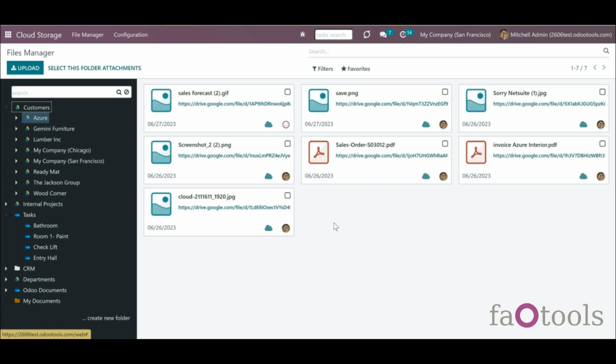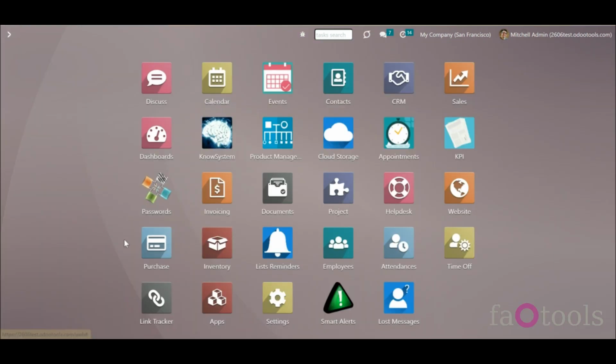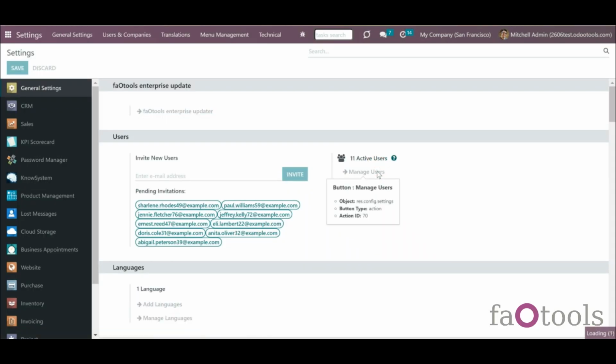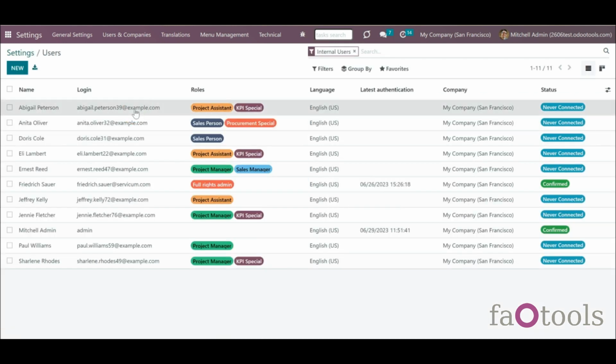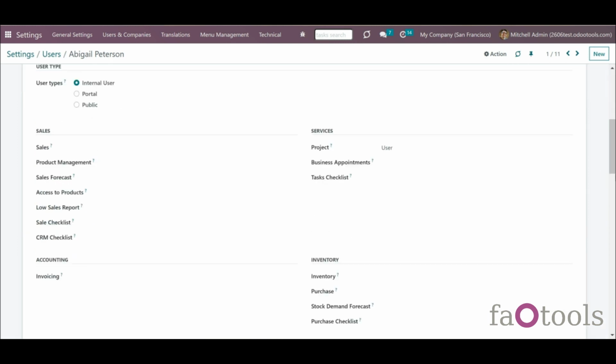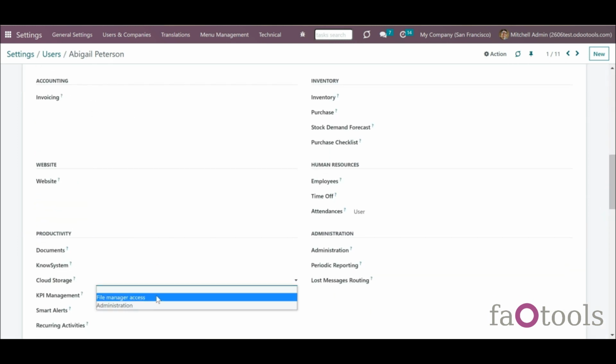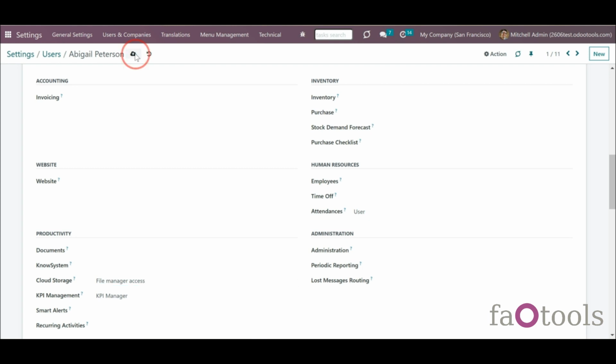To configure automatic folder rules, establish connection with various cloud clients, control sync logs, and apply the app settings, a user should belong to the security group Cloud Storage Administration. To assign one of the roles to a user, go to Settings, Manage Users, choose a particular user, and scroll to the section Productivity. In the field Cloud Storage, choose one of the options.